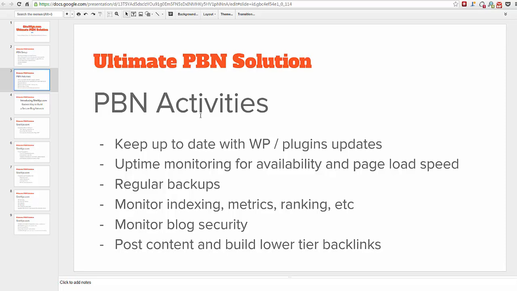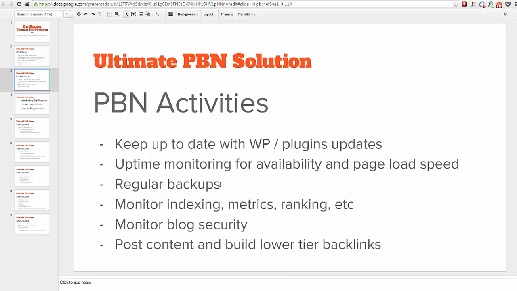Altogether it affects the value of the blog for your PBN. If the site goes up and down too often, or it takes forever to load the page, Google will eventually decrease the value of the blog, and it will be less valuable for you as your PBN.